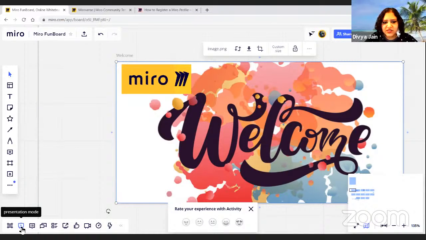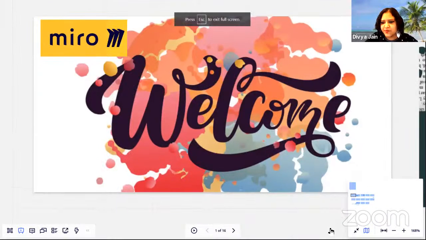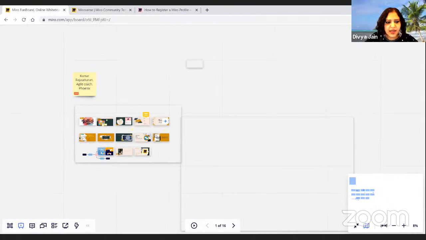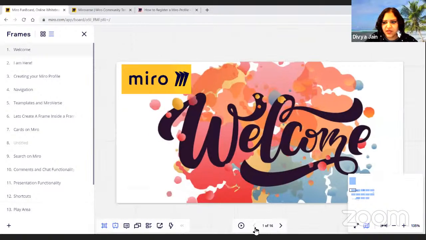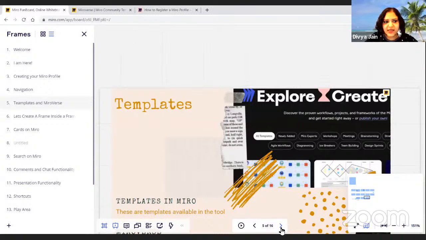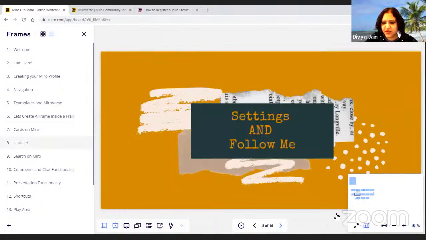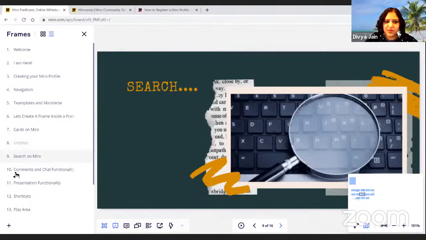Another one, which is quite cool, is the presentation mode. So you can actually treat it almost like a presentation. So have it on a full screen, hide all of this here. And so let me go back to the frame and say I want to go in the presentation mode, and you can go one frame by one frame, something like this. Okay, so it allows you to almost present using Miro, right? You don't really have to think about using anything else if you are using Miro.